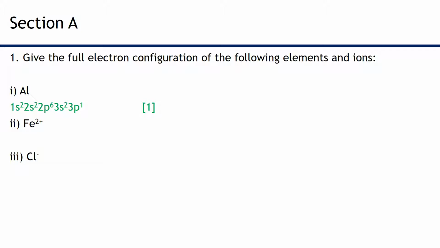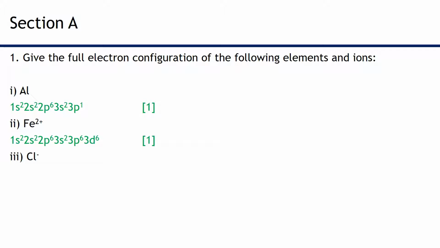Then we have iron 2+, so the 2+ tells us that it has lost 2 electrons from its standard configuration. You should also note that iron is a transition metal, and that means it's going to lose electrons from the 4s orbital first. And so iron 2+'s configuration is 1s2, 2s2, 2p6, 3s2, 3p6, 3d6. It's d6 because if you look at where it is in the D block, it is the 6th element along on that first row. So we'll have 6 d electrons, and it will have lost its 2 4s electrons.